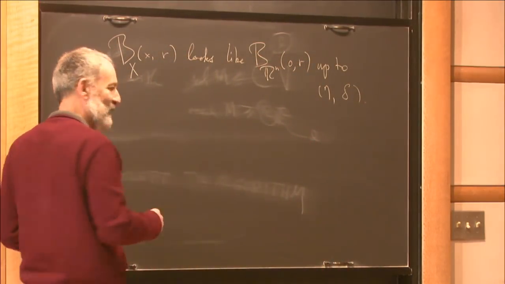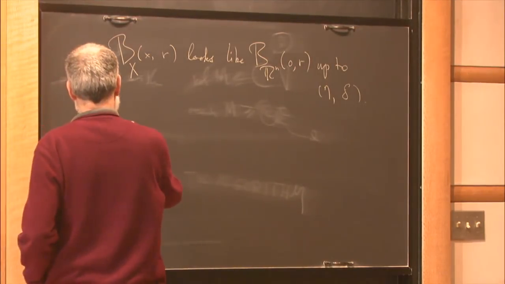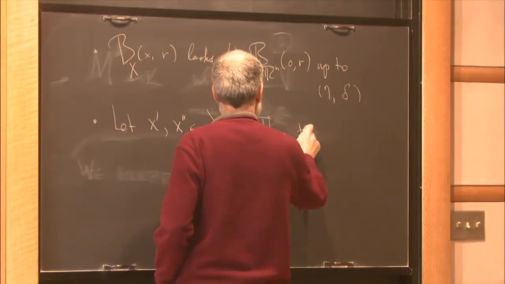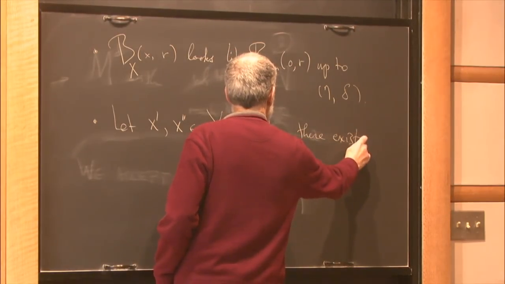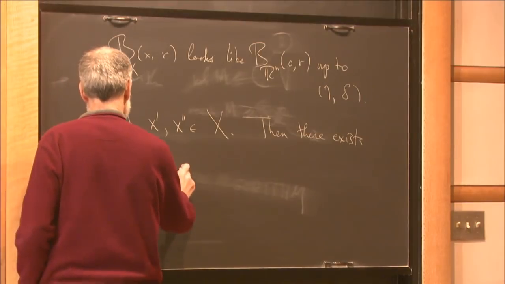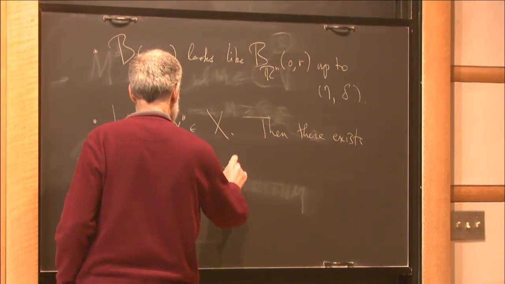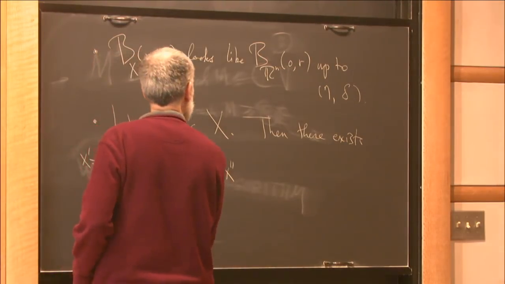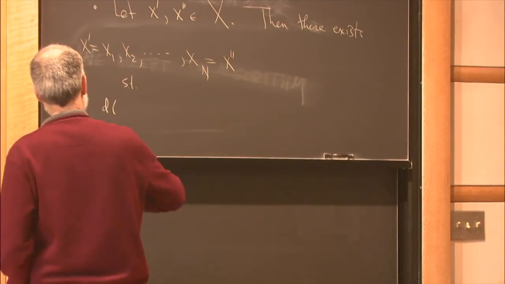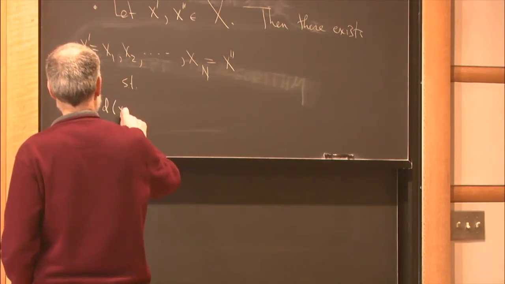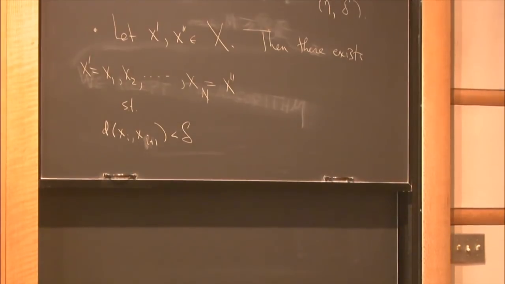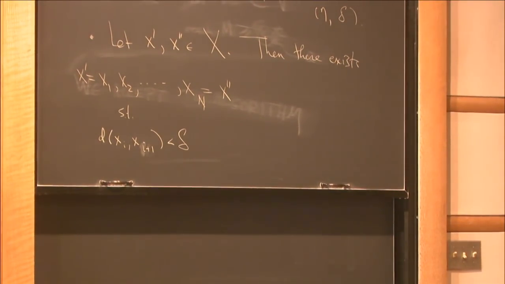The other thing, the property of geodesics, is the following. Let x prime and x double prime be any 2 points of X. Then there exists a finite sequence. Let's say x prime is the first of these points, then there's x2, and so on up to xn, which is the last one, such that the following occurs. The distance between each of these xi and the next is less than delta. So these are small jumps. We can get there by small jumps.